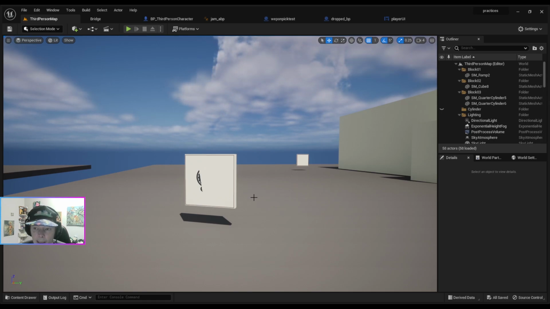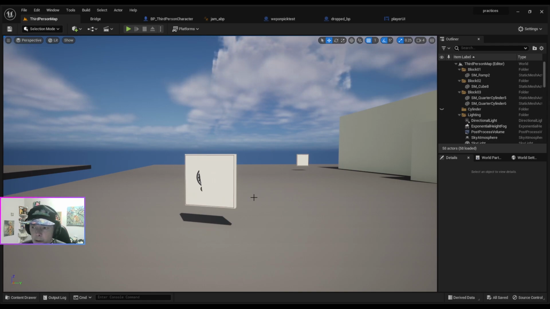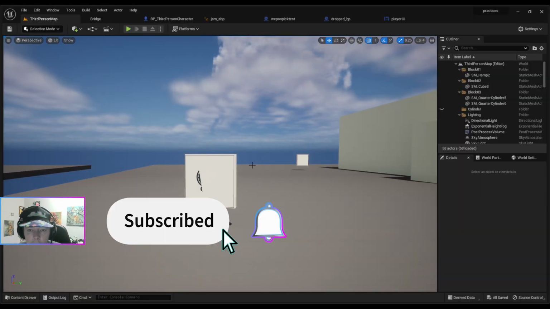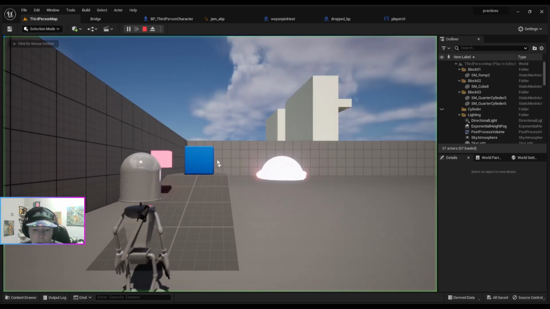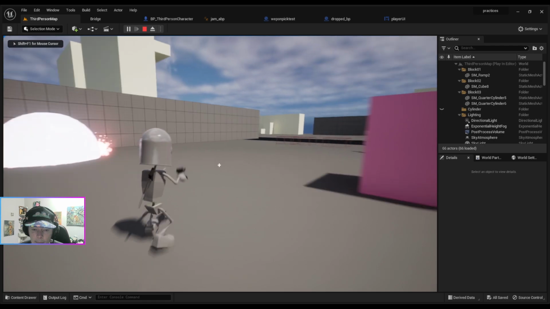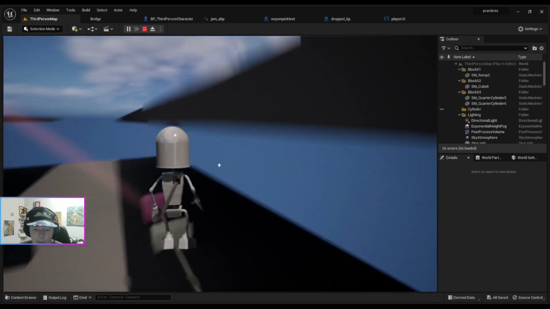I'm just trying to explain my progress of learning how to make video games in Unreal Engine. Video games, I sound like I'm showing my age. Well, they're still called video games, aren't they? I think. Anyway, in today's video, I'm going to show you where I'm at with this game so far. I've made this little robot character, and this game is going to be a multiplayer game. So bear that in mind.